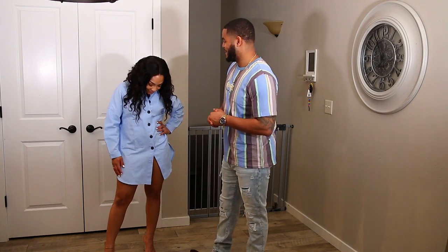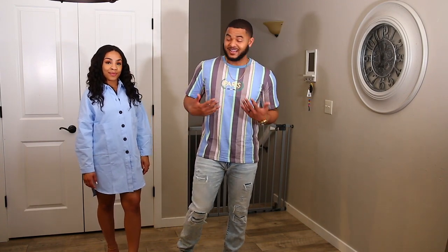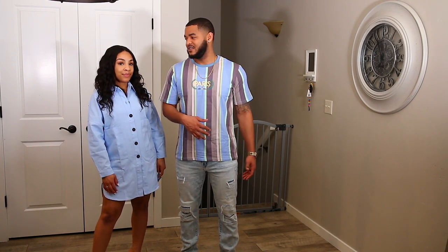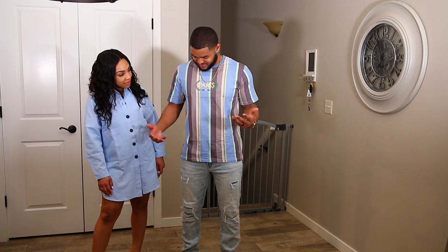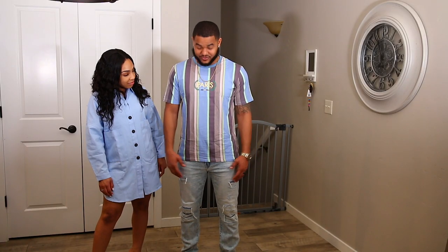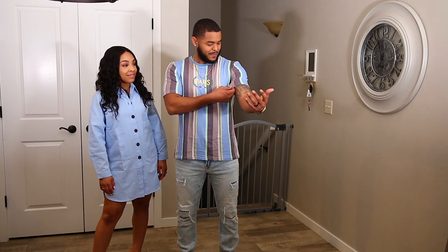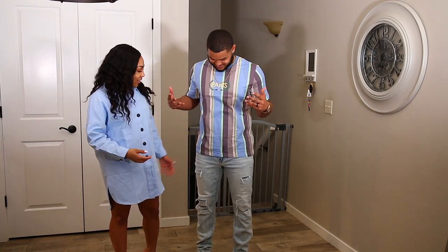This shirt says Paris France on the front. I like it a lot — they have a lot of different shirts like this in different colors. I already have one in black, orange, and reddish. This one is light blue with some pink and yellow — pastel colors. This is a size large and it's definitely a spring/summer type shirt. It's not too thin but not too thick. I'll give it a 10 — it's probably one of my favorite shirts. I love the bright colors.